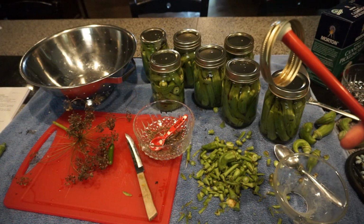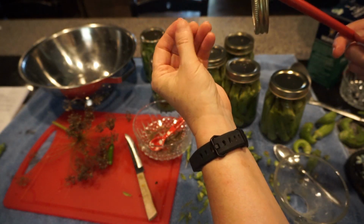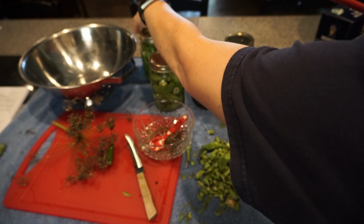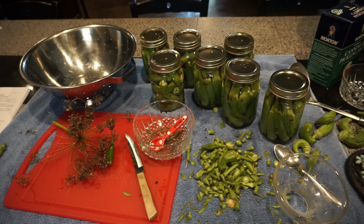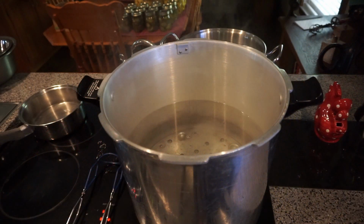Now I'm going to put on the last lid, and I've just taken it out of the hot water. A lot of canners will tell you, people that can a lot, they don't have a whole lot of feeling in their fingers, so I can take that hot lid and just go ahead and put it right on there. Now, one thing this recipe did not show was going through the water bath canning process, but I would definitely do that just because it's an extra safety measure to kill bacteria.